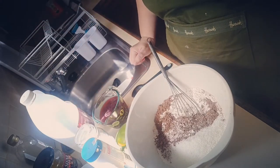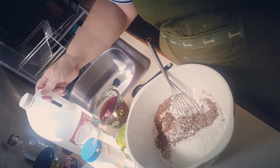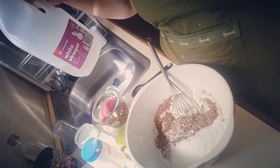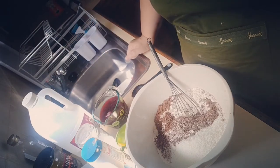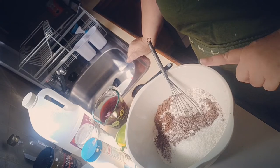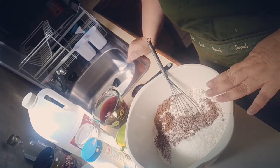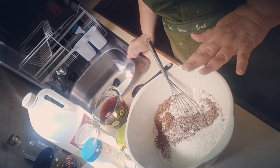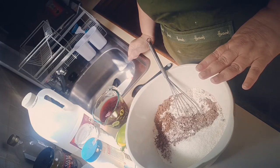That's why you don't need eggs, and it reacts with white vinegar, and this is just my regular white vinegar bottle that I use for cleaning. I always make sure I've got vinegar in the house for cleaning and cake making. So 1.5 cups of self-raising flour, but you can use plain, and you can use wholemeal, you can use any gluten-free flours, coconut flour, anything like that. 3 tablespoons of cocoa.